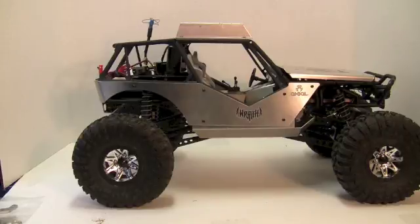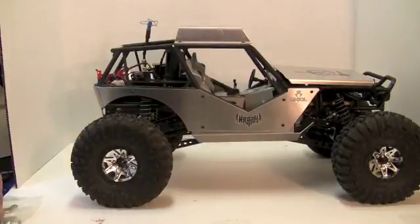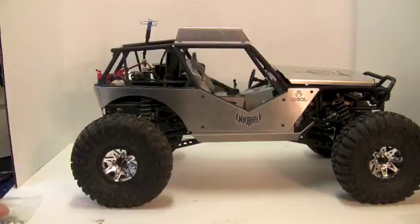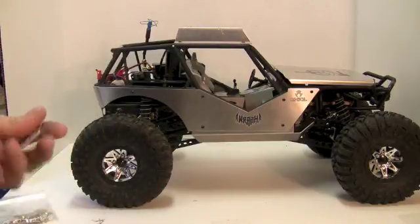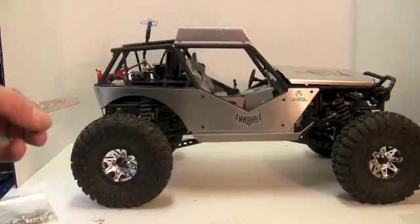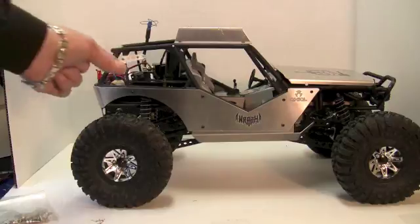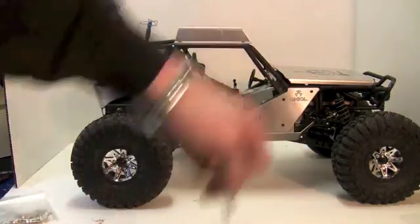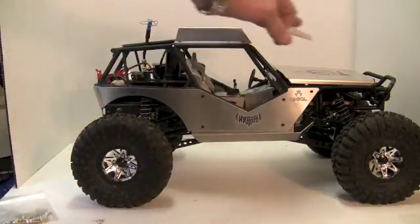One more thing I haven't yet utilized: I called Advanced Metal Fab and they sent me this shock mount. You get a bag full of supplies with it, and it allows you to jack your truck up or lower it. For FPV I would want to go lower to keep from rolling the truck. To do that this mount has to protrude up, and while I think I could get away with it in the back, I don't think I could in the front without cutting the hood — so I'm not there yet. But these are available from Advanced Metal Fab.